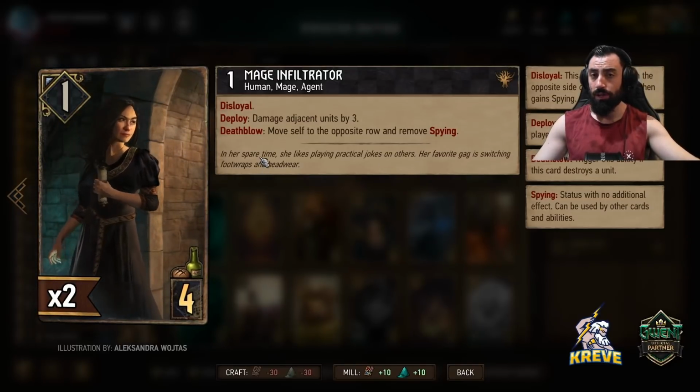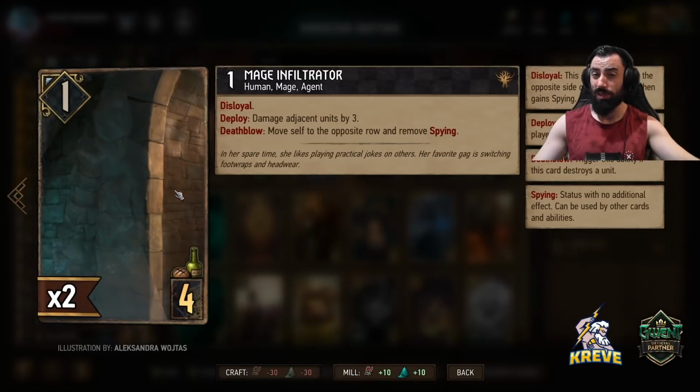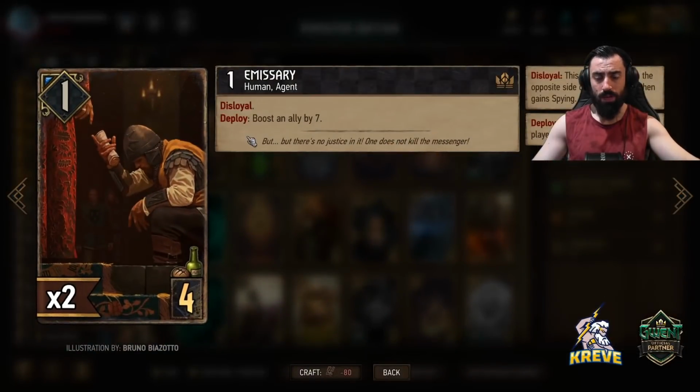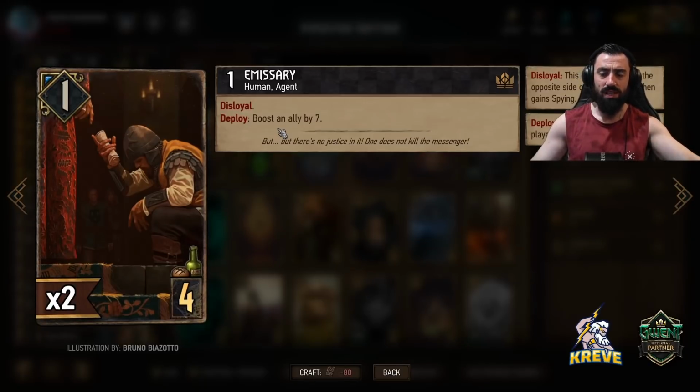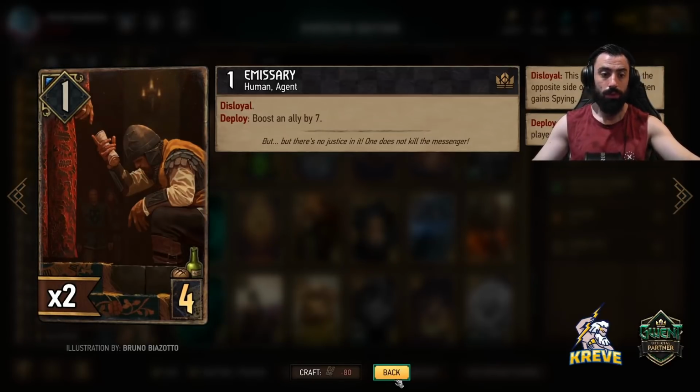You know, you can go ahead and spawn this, but usually I like to use Dead Man's Tongue on this just for thinning. Same thing with the Emissary. I like to get Dead Man's Tongue onto this, but this just allows us to boost an ally by 7. It's just nice to have this because once again, we're playing Braithens. Sometimes you want to push bleed into a round. It's good to have Emissary to do that with Braithens just to give you some nice points. Makes playing into a round less awkward if you don't have units to copy.